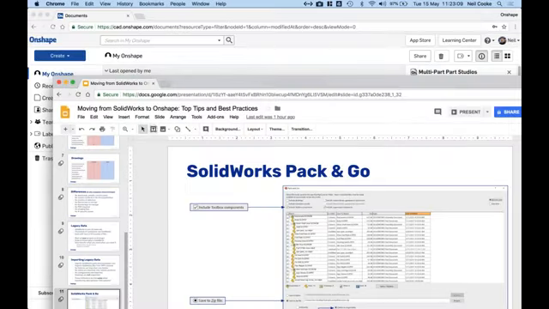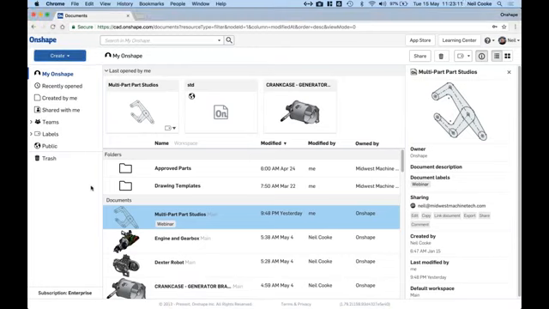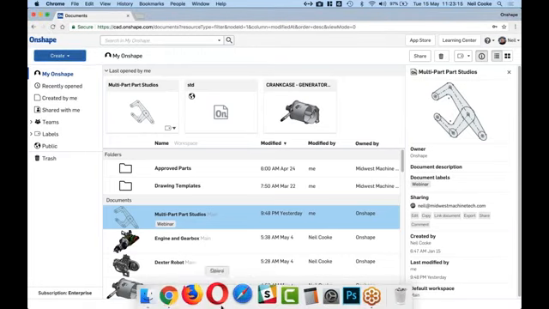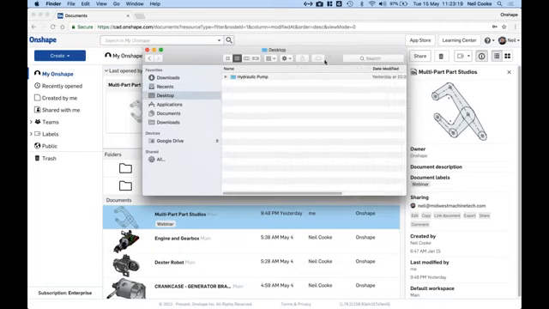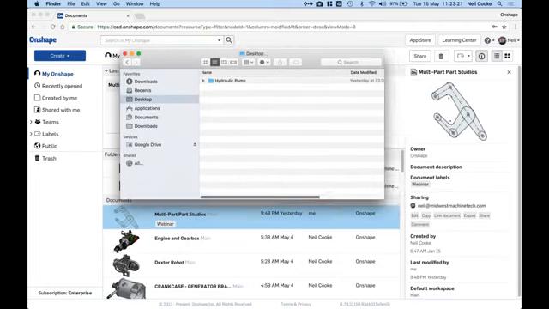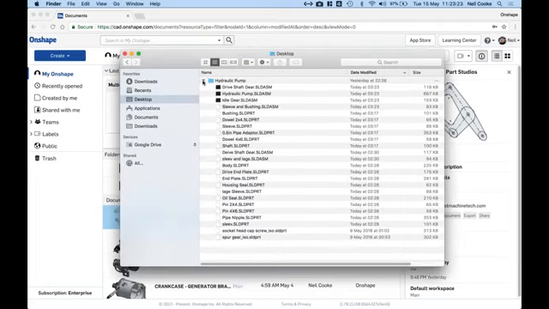Okay. All right. So let's take a look at creating or importing files in Onshape. So here is a folder with a bunch of SolidWorks parts and assemblies in there. If you created a Pack and Go, then there would have been a zip file with the same name as the top level assembly, which is hydraulic pump.